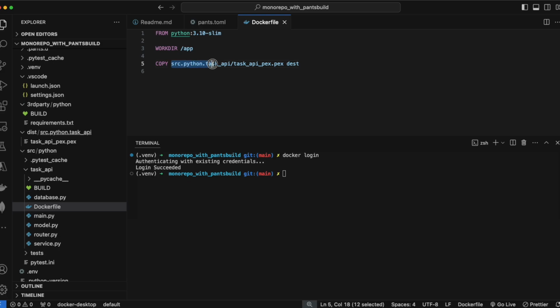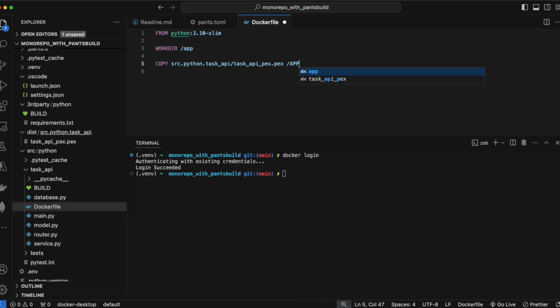So Pants will have access to this directory. Copy this specific file. It's kind of weird calling it pex.pex. So we'll just leave it. You can actually call it any name you want.